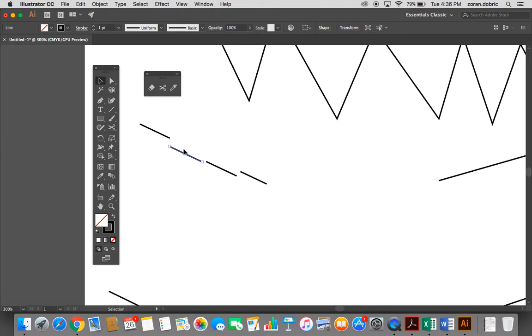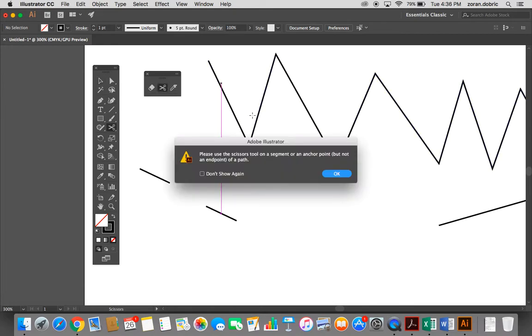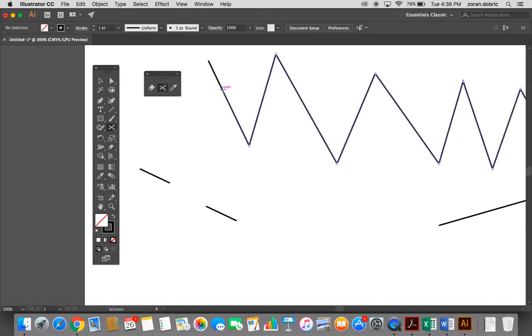After I cut certain portions, I can also just delete them. So the first option is that you cut your line, click right on the line, and then you will be able to move the portions around or delete them.